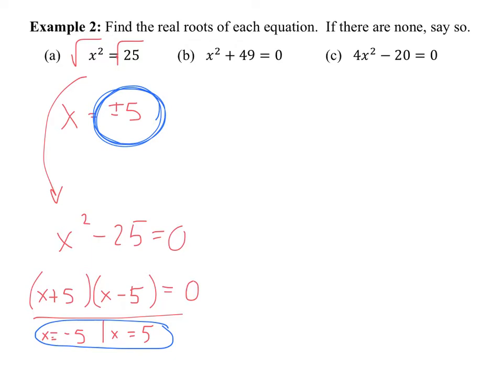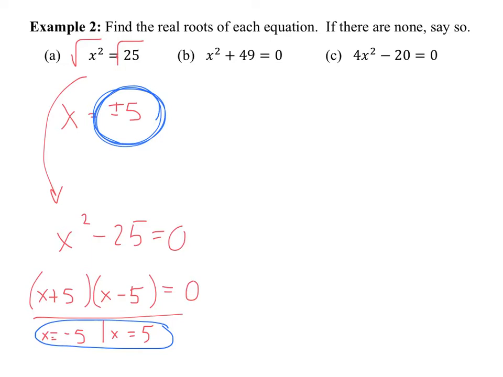Now it's a plus sign in the middle though. So if you wrote x plus 7, right? Like that. You're saying factor into x plus 7, x plus 7. If you FOIL that out, you're going to get x squared plus 14x plus 49. It's not what we have though here, right? There's no middle term here.